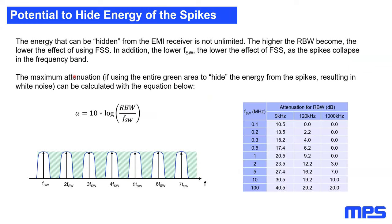Even if it is impossible to move the energy to a perfect white noise, this is still limited. If we were able to move all the energy from these areas, which is inside the resolution bandwidth filter, to the green area, so that we have a perfectly flat spectrum, our absolute maximum attenuation possible using spread spectrum is given by 10 times the logarithm of the resolution bandwidth divided by the switching frequency. You can see this in the table on the right. If the switching frequency of your SMPS is smaller than your resolution bandwidth, your attenuation will be zero, because if your resolution bandwidth, the blue area, is bigger than the distance between the peaks, you will have zero attenuation.